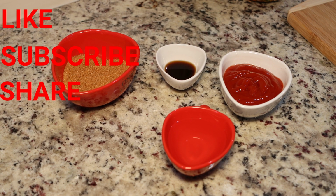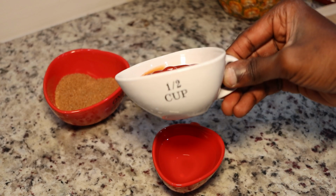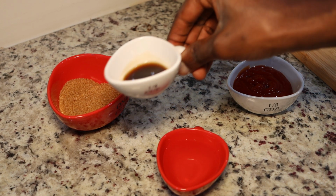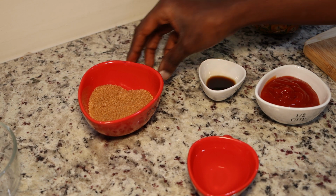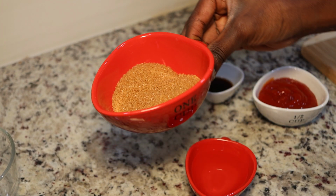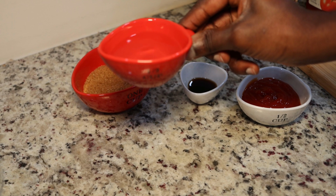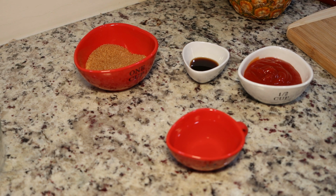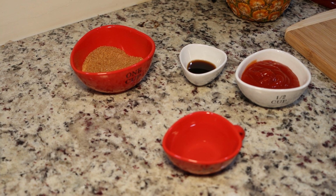For our sweet and sour sauce, we're going to be combining just a few ingredients. First one here is our ketchup. It's going to be about half a cup of ketchup. I'm going to be using 2 tablespoons of soy sauce. I'm going to be using 5 tablespoons of sugar. I didn't guarantee you that this was going to be super healthy. And for the vinegar, we're using white vinegar, and it's about a 1/3 cup of vinegar. I'm making 3 pounds of chicken, so that's why I've used this amount of ingredients. So let's just go and combine them now.